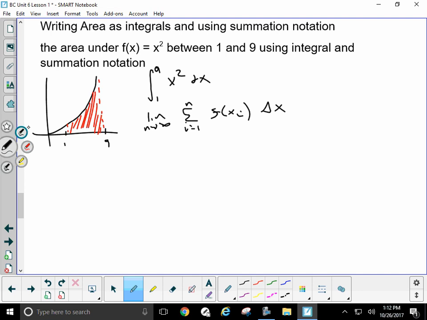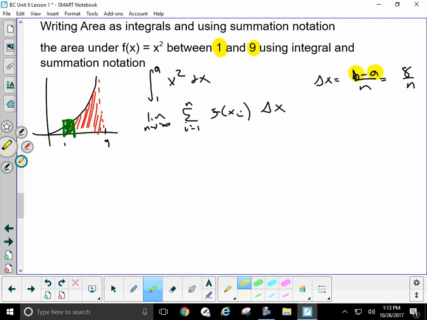So this 1 and 9 is saying start at 1, go to 9, infinite sum, boom, we got it. But here, we kind of don't have this a and b, this starting point. We know the first rectangle is going to be the rectangle to the right of 1, and we're using a right Riemann sum. But what is the value we're actually going to use? Well, we know delta x is b minus a over n. I can actually use 1 and 9 to get that this is 8 over n, where we replace that with b minus a.